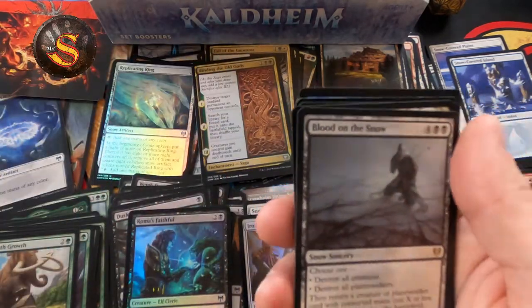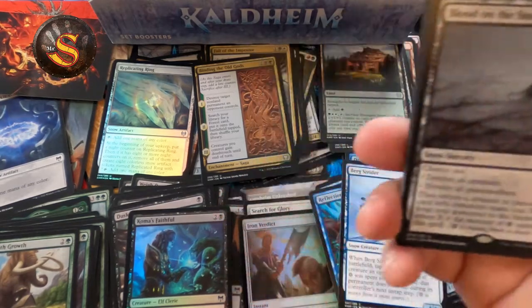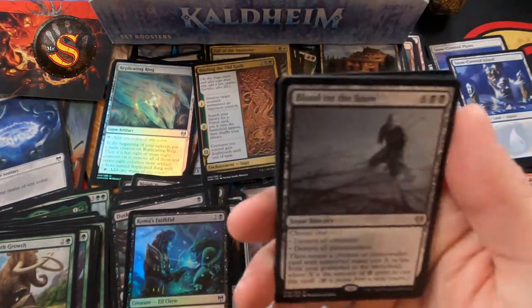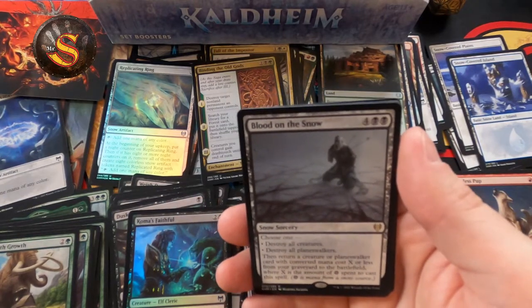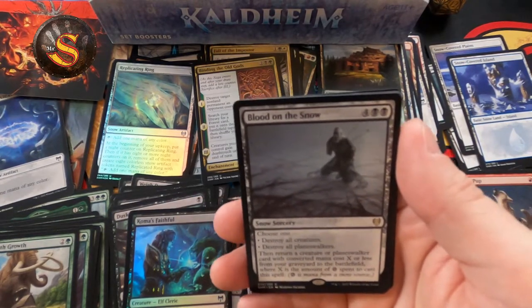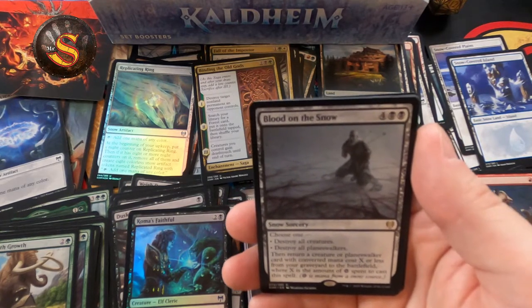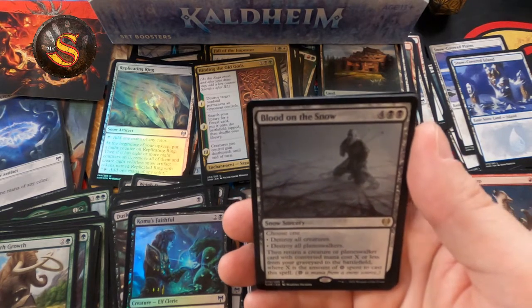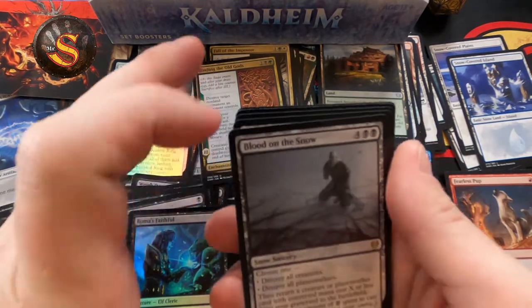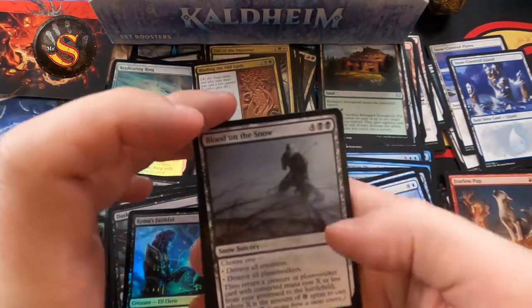Blood on the Snow. Yes. The black snow. The black board wipe. And it's snow. I love it. Destroy all creatures or all planeswalkers. Then return a creature or planeswalker card with converted mana cost X or less from my graveyard to the battlefield, where X is the amount of snow mana spent. So best case scenario, something up to 6.